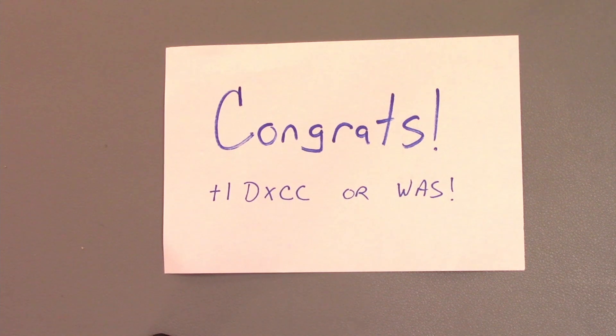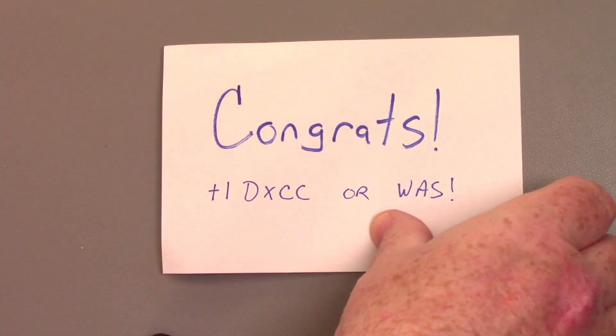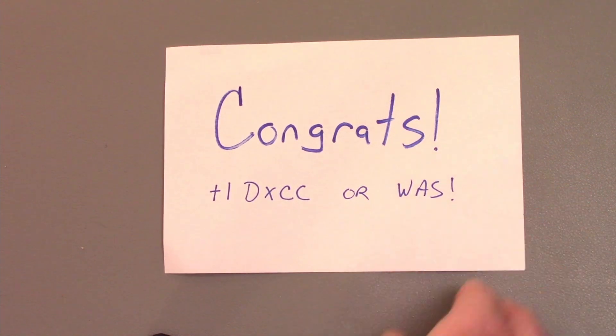Once you do that, you're all done and you're plus one towards your DXCC or your worked all states. By the way, U.S. counts, even if you live in the U.S., U.S. counts as plus one towards DXCC. So why not count that as well? So you've got one, one down 99 to go or one state down to 49 to go. Both of those are a lot of fun awards to get. So you may want to play with that and we'll get into awards in a future video, but that's all I have to say about making HF QSOs at the moment.